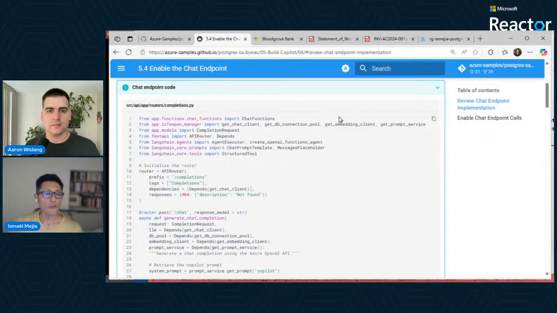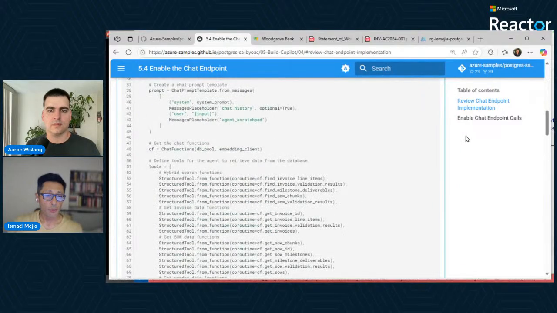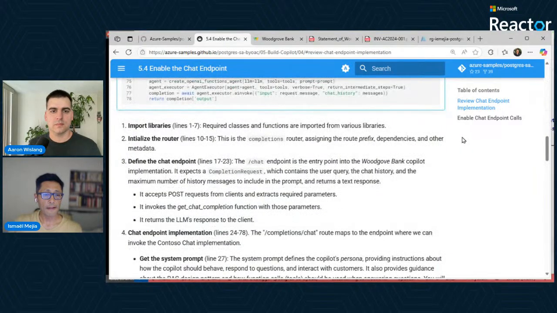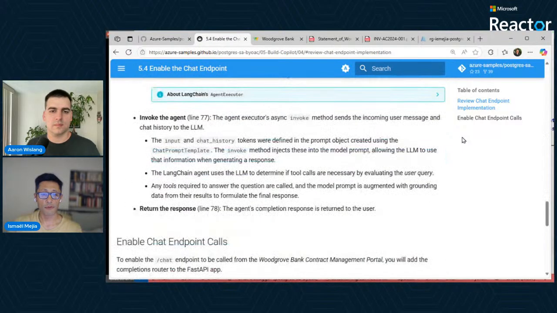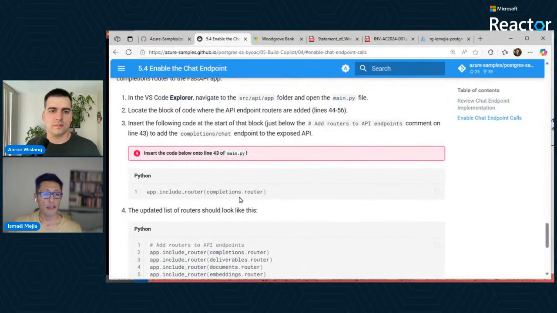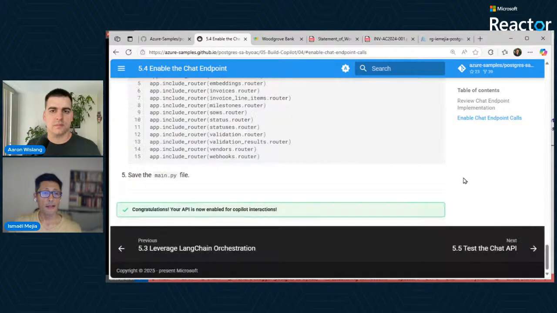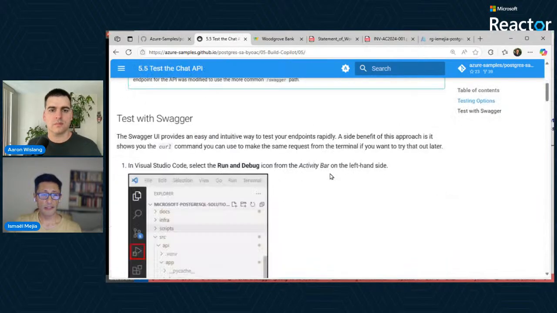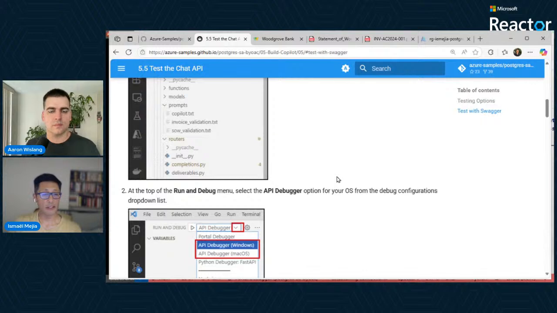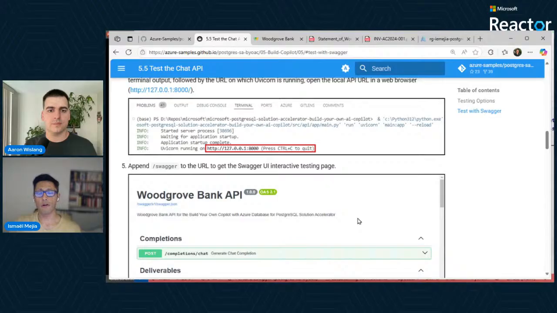Okay, so here we are. This is the file we were editing there. Maybe something asked here is to uncomment the completions router in main. I already did that, and that should be good. So now we're going to test that it works. This is the critical moment, and I have 10 minutes, so it's going to be even more critical. Okay, let me continue and we will test everything just after, or no? Okay, no, let's do it right now.